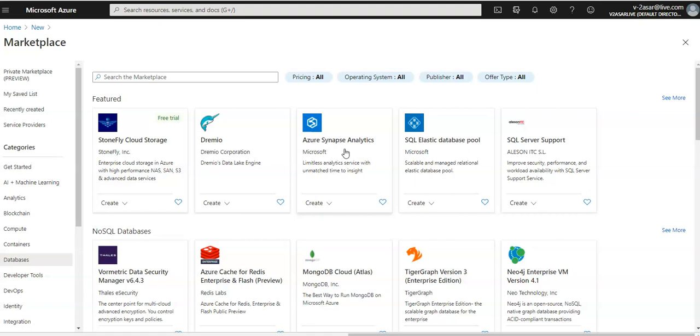If you want to build scalable, secure, and fully managed enterprise-ready apps on open source PostgreSQL, you could go for Azure Database for PostgreSQL. If you want to deliver high availability and elastic scaling to open source mobile and web apps with a managed community MySQL database service, you would go for Azure Database for MySQL. In the same way, there are Azure Database for MariaDB, Azure Cosmos DB, Azure Cache for Redis, and Database Migration Service. This is what is offered by Azure relational database services.